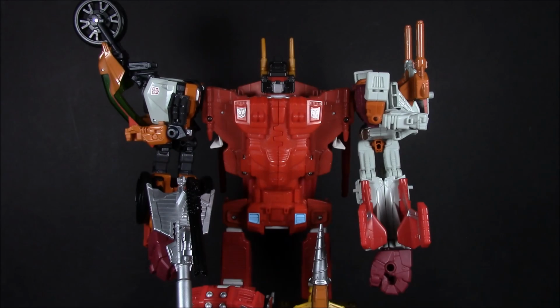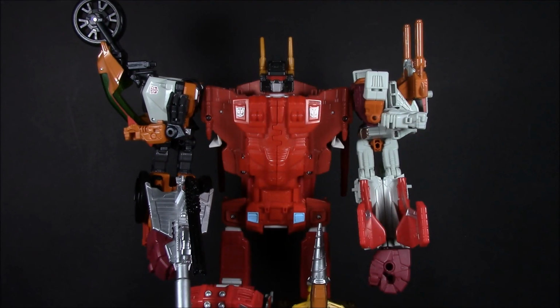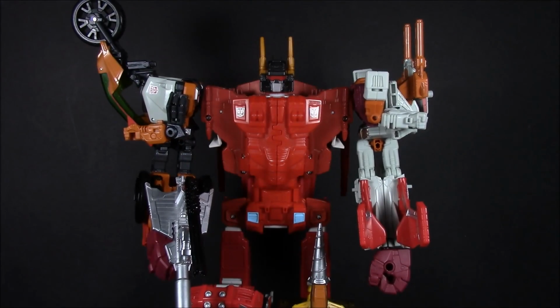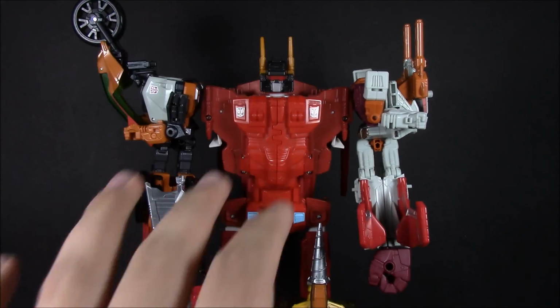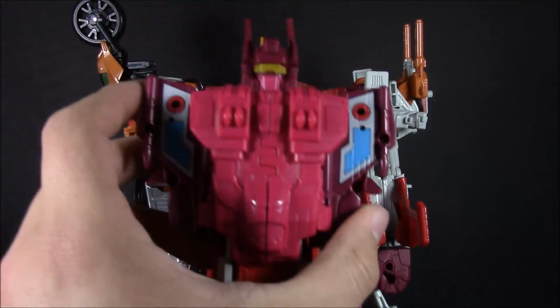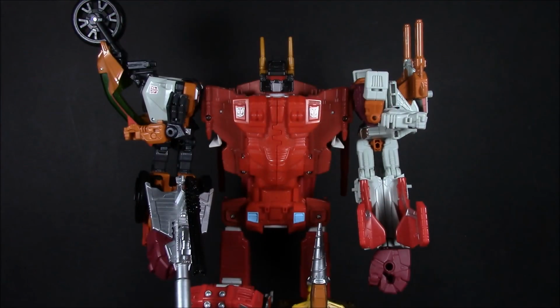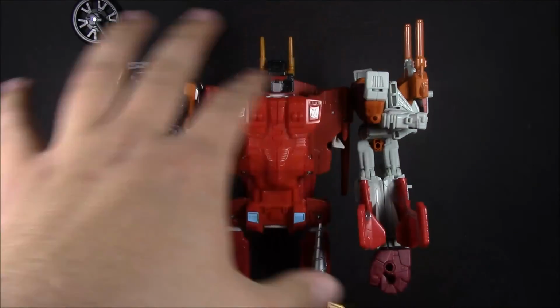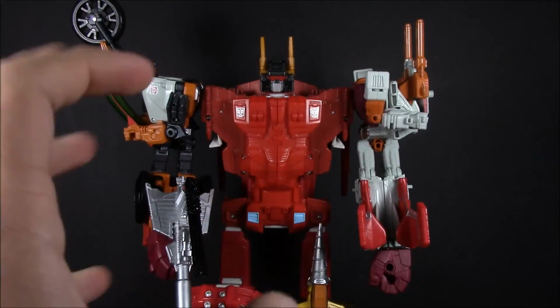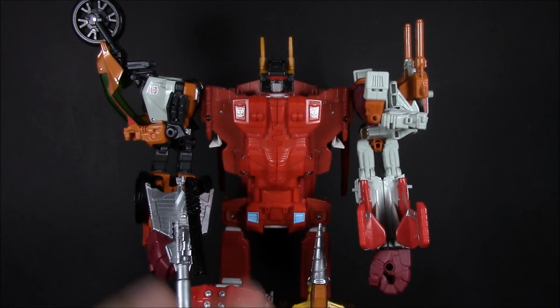And here we have Computron in the Betatron kind of look, and honestly, I know it's completely different from Computron, but this kind of looks a little bit badass. Just this all red torso, the black helmet. Again, it's not Computron, but just seeing him like this, it kind of grows on you. This is just an interesting little fan thing you can do. It fits for the playability of the toy line, and that's what I like about it.